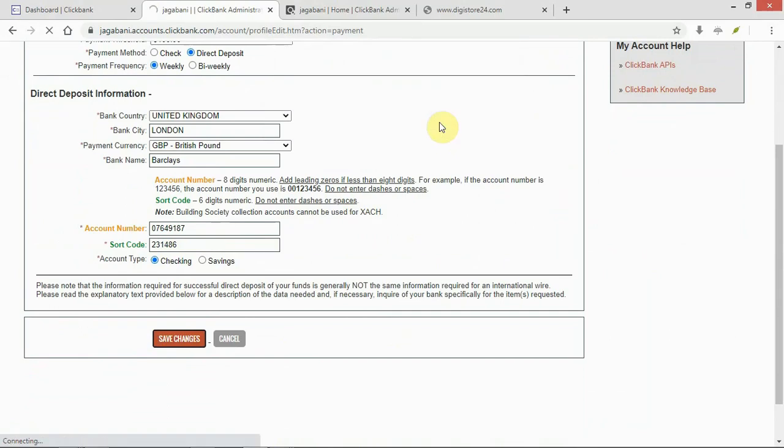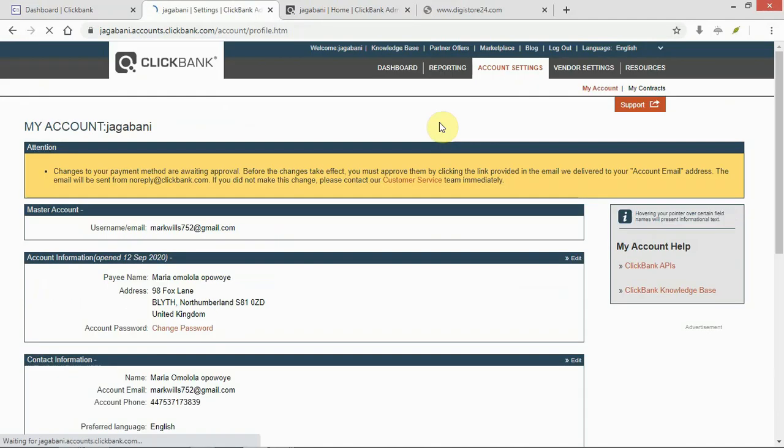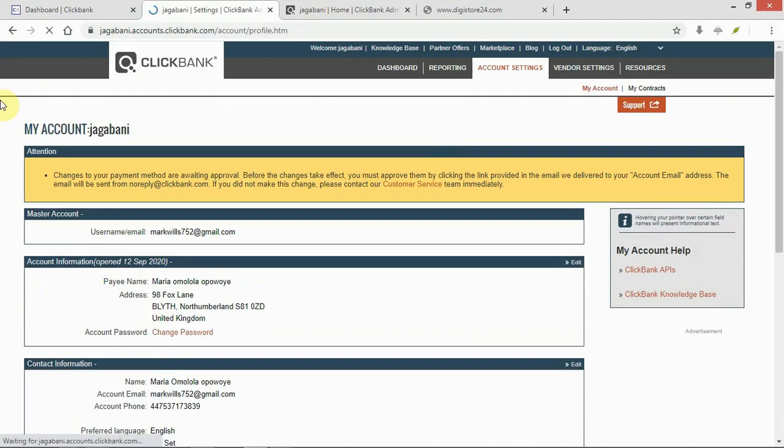So Clickbank will send a message to you so that they will verify that you are the one that made these changes. Can you see here? Changes of your payment method are awaiting approval. Before the changes take effect, you must approve them by clicking the link provided in the email we delivered to your email address.